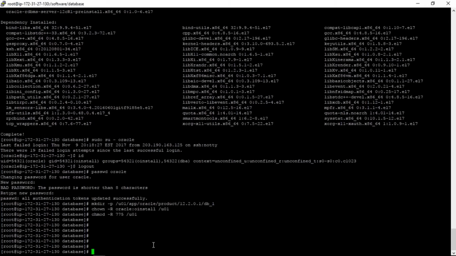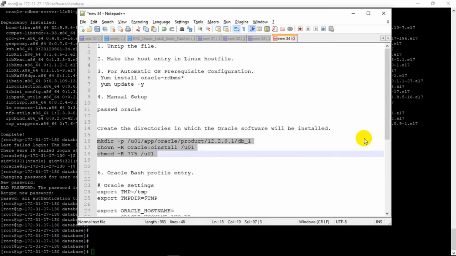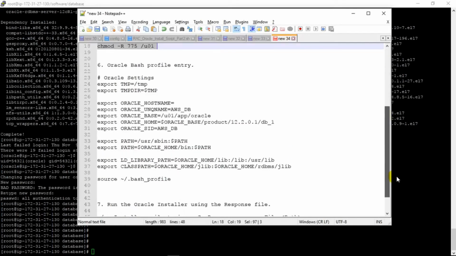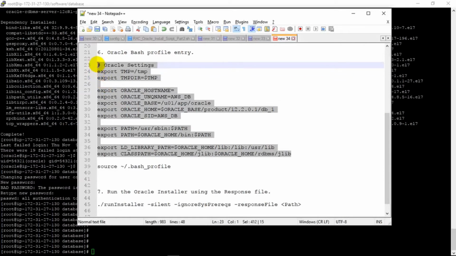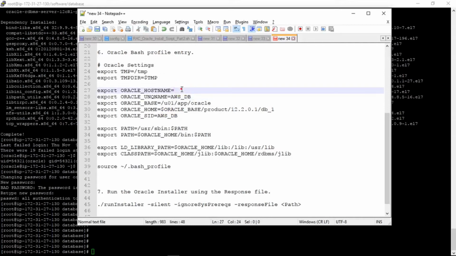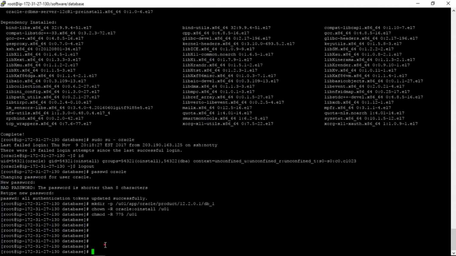Once logged in as the Oracle user, I'll have to make these entries, which are the environment variables for the Oracle user. Inside that I would use host name, database name, base, home. We are much familiar with these environment variables.